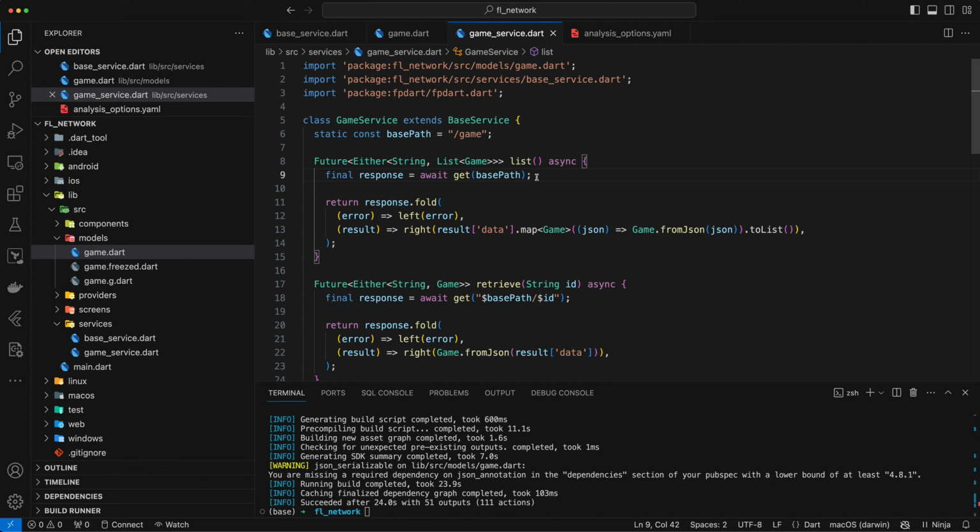So state management is essentially the concept of managing the state of your application, and it's probably the most complex part of software development in any language, any framework. It really is app development at the end of the day.